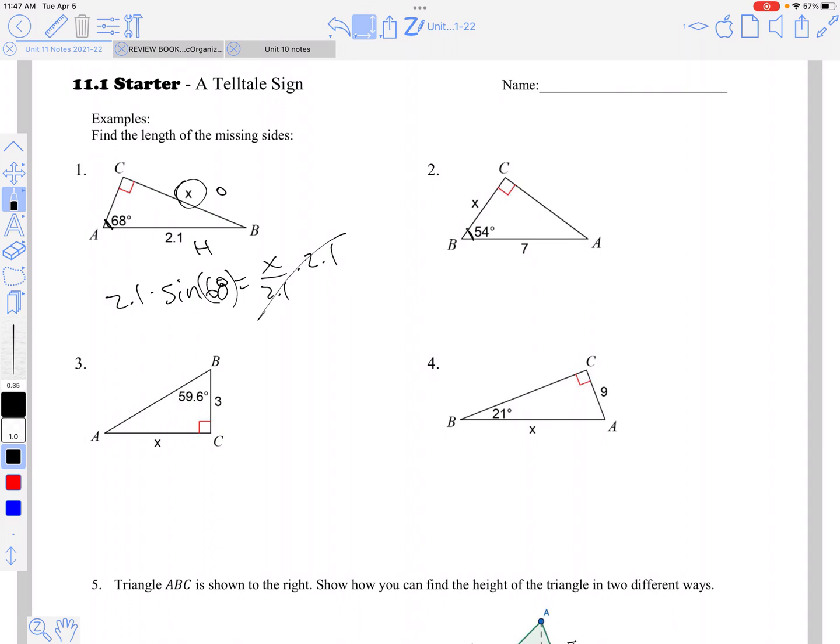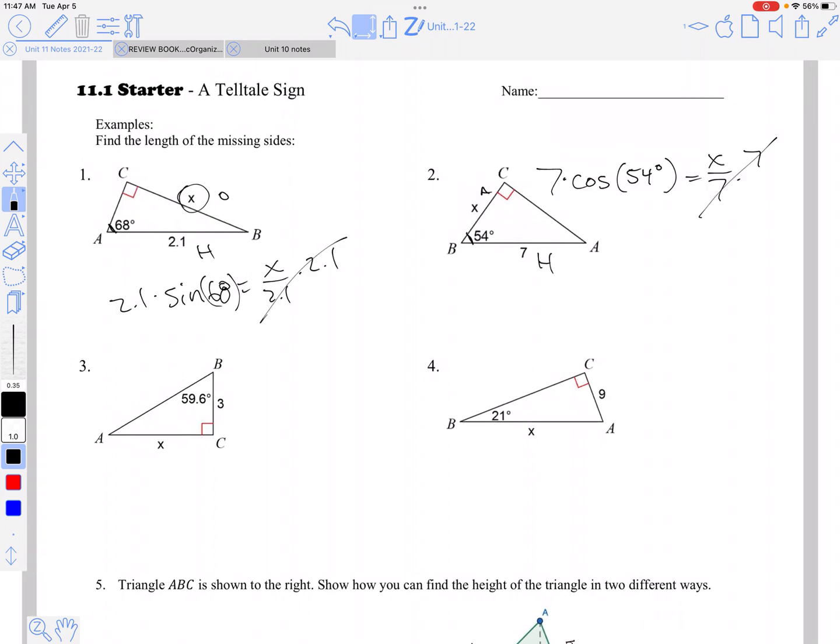All right, so this one, if we focus on the angle, we actually have adjacent and hypotenuse. If you have any questions on that, again, please come see me. If you don't know why that's adjacent, why that's hypotenuse, let's chat. If it's adjacent and hypotenuse, we should use cosine. Now remember, sine, cosine, and tangent always take angles and give a ratio. If that's not easy for you, come talk to me. I'm going to multiply both sides by 7, put that in my calculator, and I'll have the length.